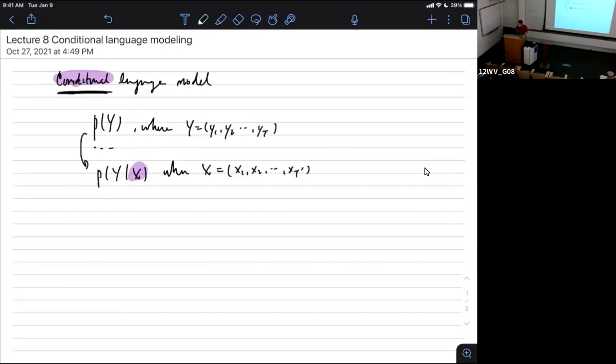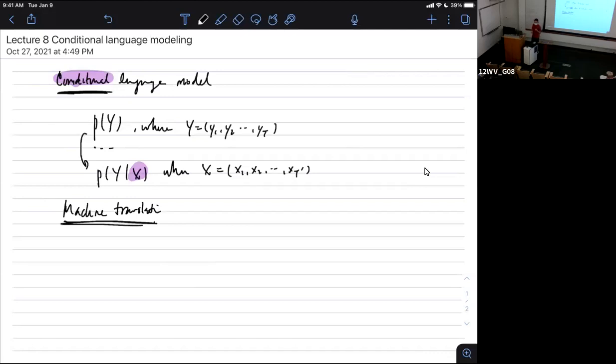Now, in the case of the problem of machine translation, which is the one that we're going to look into in more detail today, the goal is to define a distribution, or compute the distribution, over all possible translations y, given the source sentence x. And then how should this distribution look?